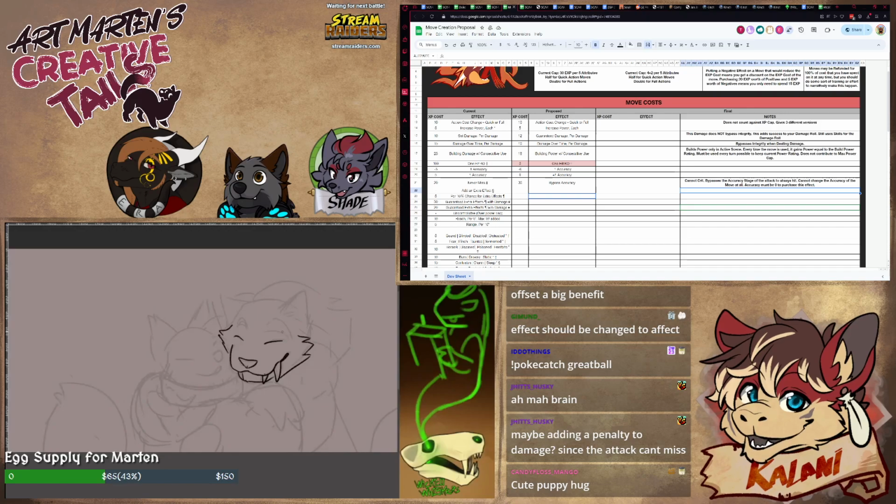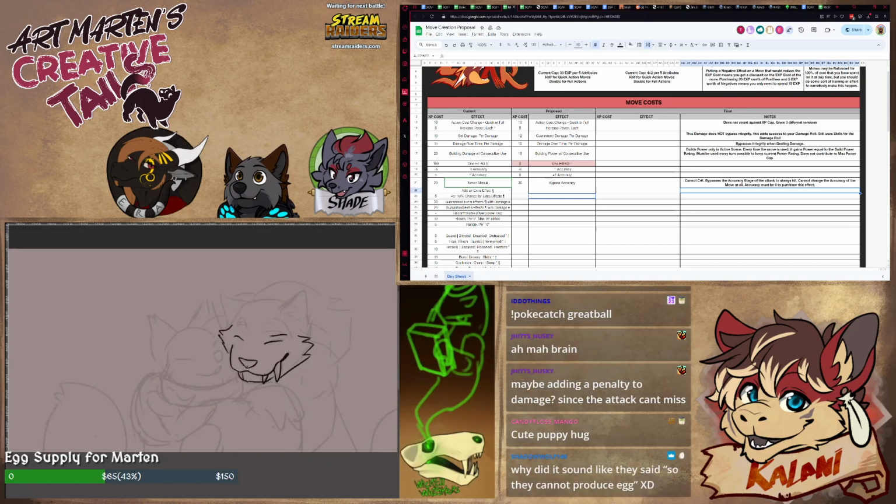That way you can't make the move have accuracy, then put bypass accuracy on it and go, oh, well, I didn't change it once I put it on, it was already like that. So accuracy must be zero to purchase this effect.